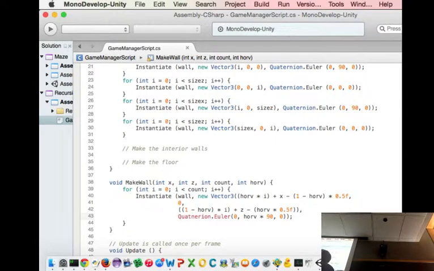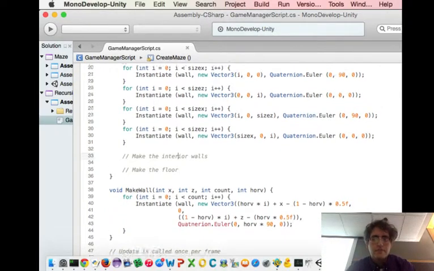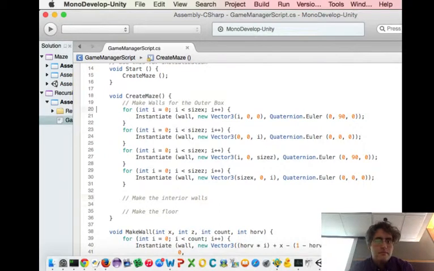It also needs to know which one do I shift. If I'm going horizontal, then I don't shift it in the x direction, I shift it in the z direction, opposite for the other one, and I need to shift it 0.5 away from where it needed to go. And then my orientation needs to change depending on horizontal or vertical, multiplying it times 90 for that twist. This should be the general method I need to replace all of this stuff.